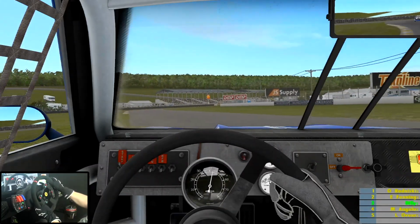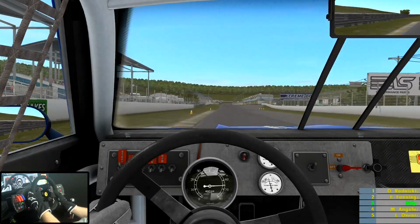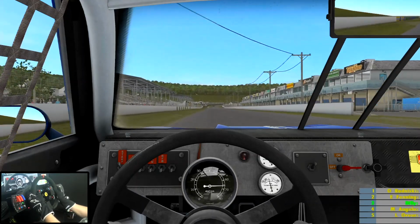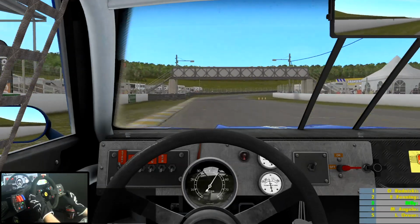It is a lot of fun. If you have rFactor 2, I highly encourage you to try it, at least on this car track combination. Because after I was done with this, I went and played it some more. We're on our last lap here, up into third.